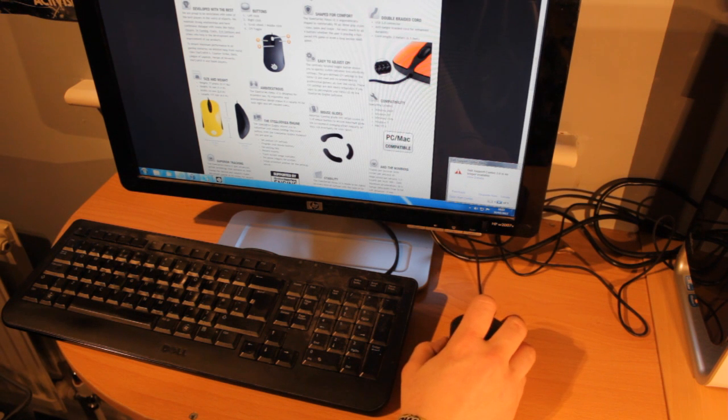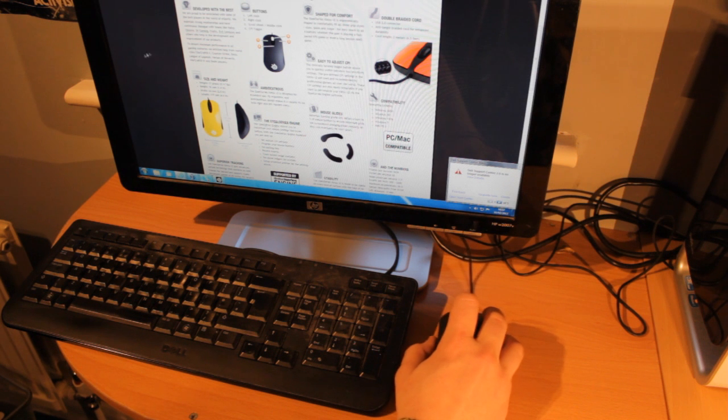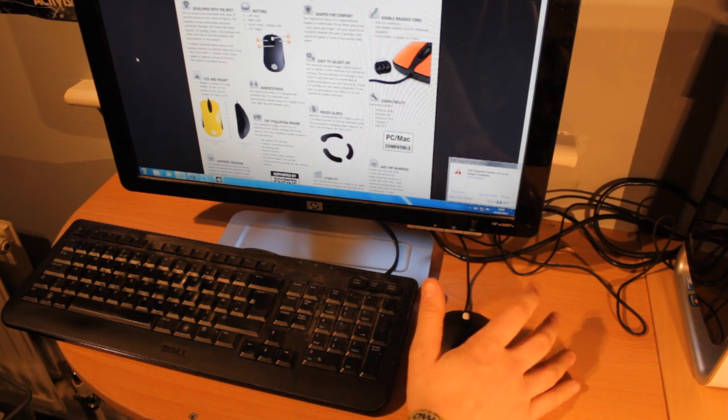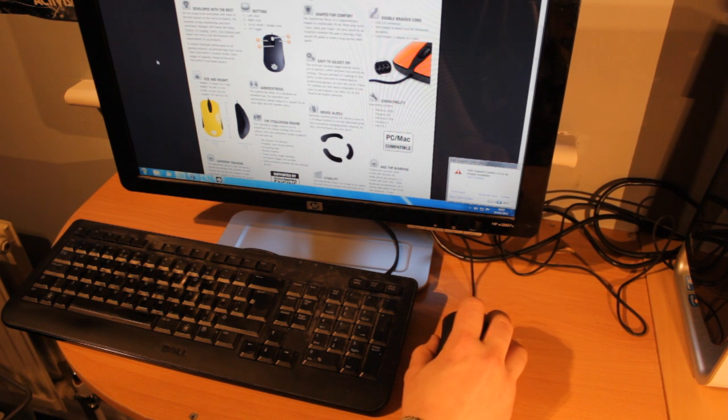You have two settings which are already pre-programmed in. You've got a fast, rapid setting. You can probably see that on the screen. You barely have to move it and it'll move a lot. You've also got a smaller setting where it lowers the DPI and that means that you move a lot slower, which is a nice little thing.